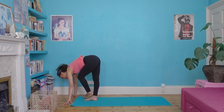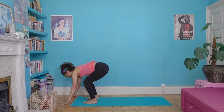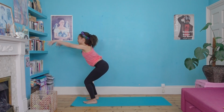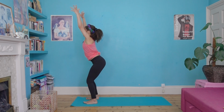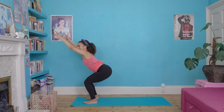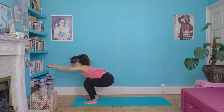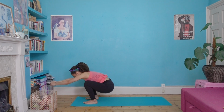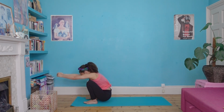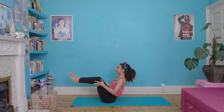Uncross the feet. Let's take another chair pose. Bend the knees, weight into the heels, rise on up. Nice, then stay here or sit even deeper. And then maybe sit even deeper still. Maybe even deeper still. You can lean the chest forward and perhaps come all the way down. Bottoms down rather than up.